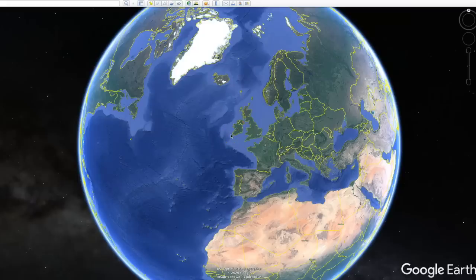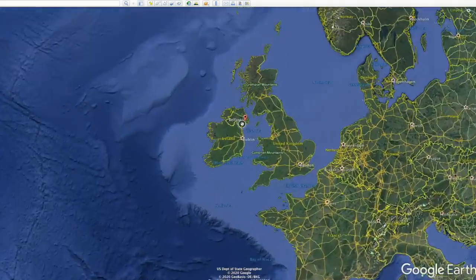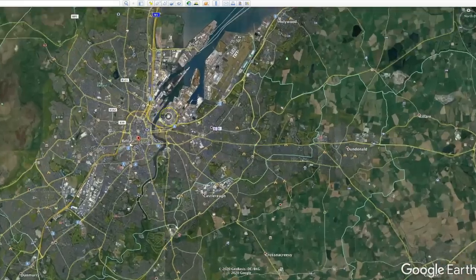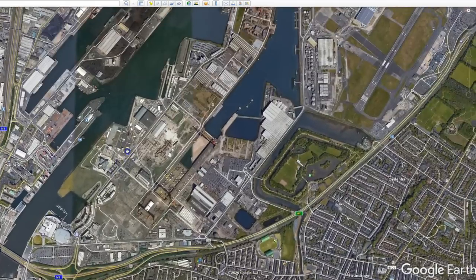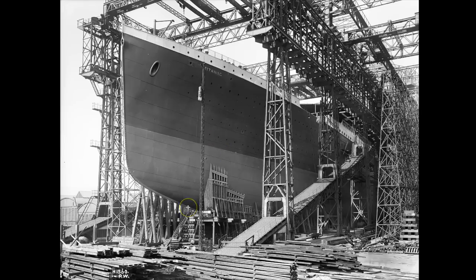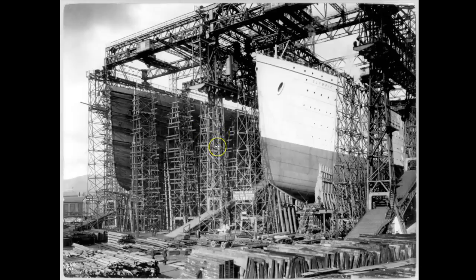The Titanic was built at the Harland and Wolff shipyard in Belfast, Ireland. Here's Belfast Ireland, and the Titanic was actually built right on this spot. It was December 16th, 1908 when the first keel plate was laid for the Olympic, built right here in this slipway. Three and a half months later, on March 31st, 1909, the first keel plate was laid for the Titanic. Here's a photo of the Titanic in the slipway underneath the giant gantry, and to the port side of the Titanic you can see the Olympic being built right next to it.